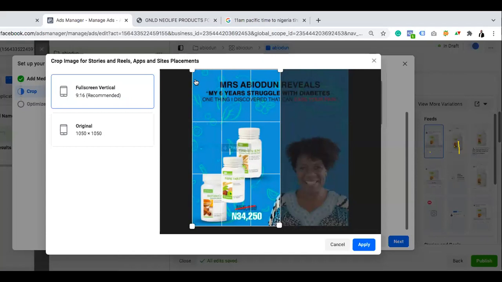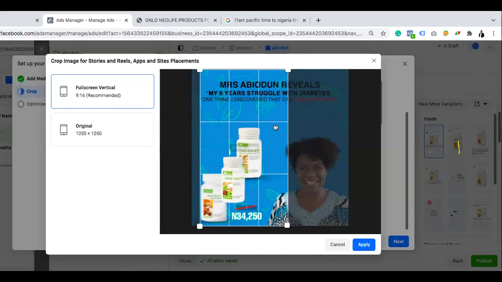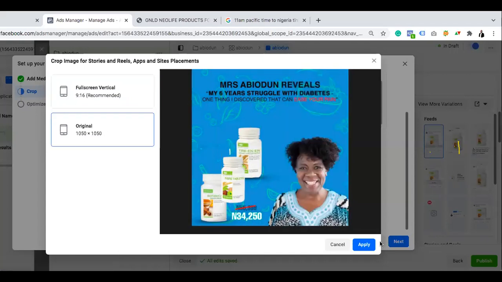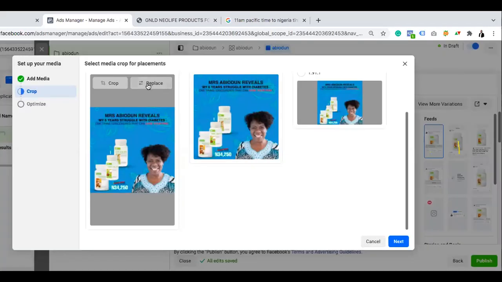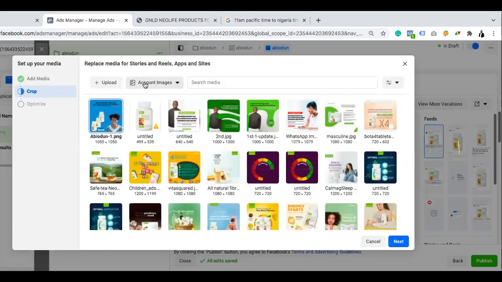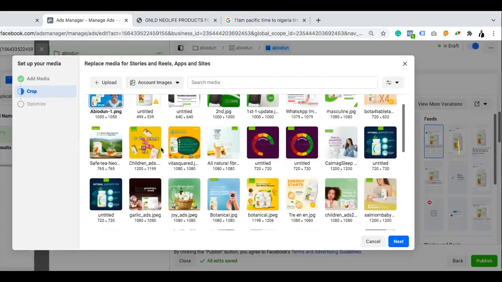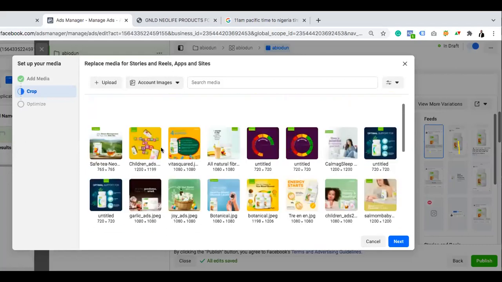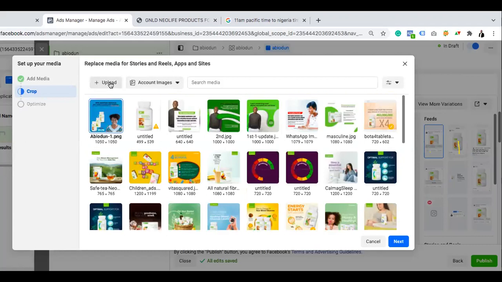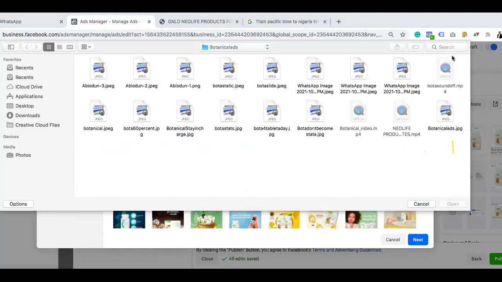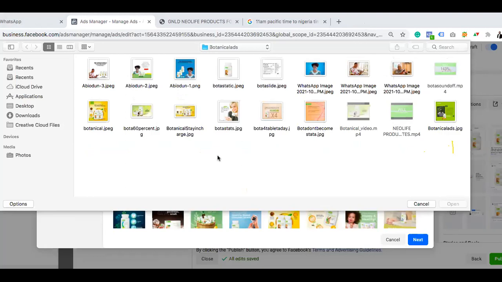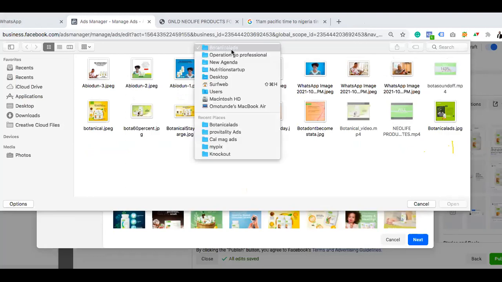Okay, so let me see if this can be done. No, this will not go. But normally, professionally, what I'm supposed to do here is to see if I can replace it with something else that I'll be able to crop, because as that one is, it's not good.